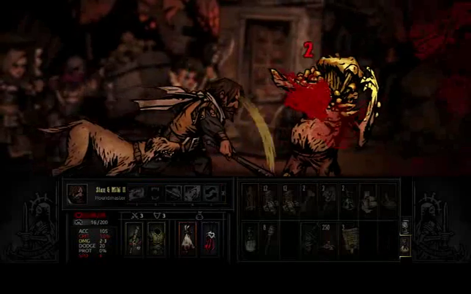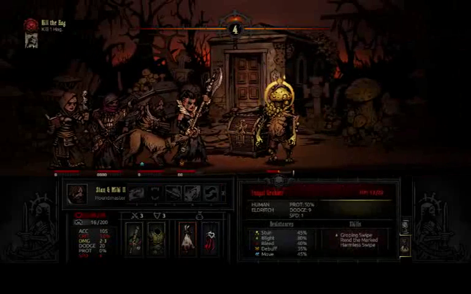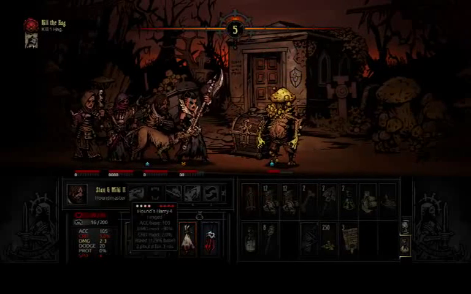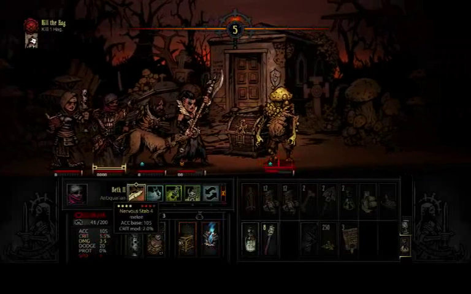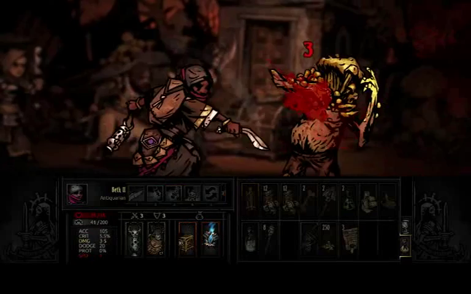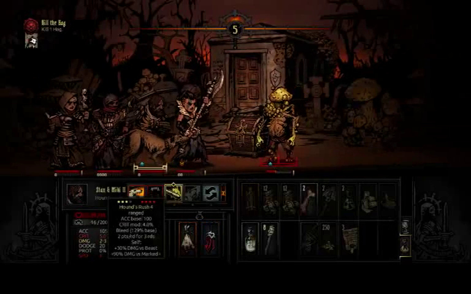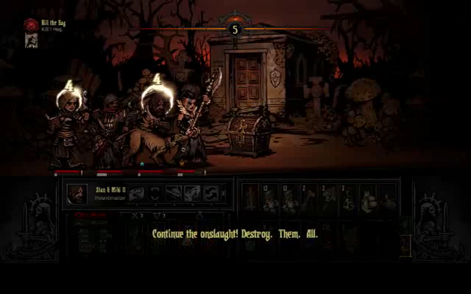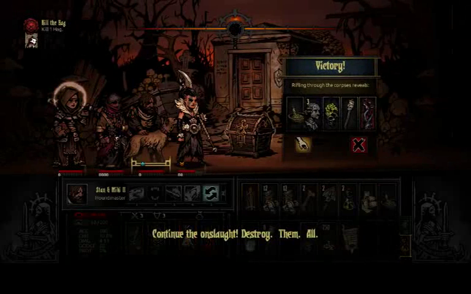How about you don't get your turn? There you go. No stupid damage swing for you. Continue the onslaught. Destroy them all.